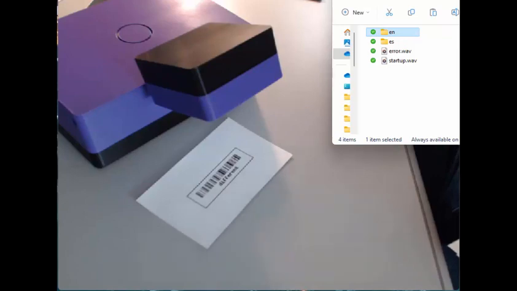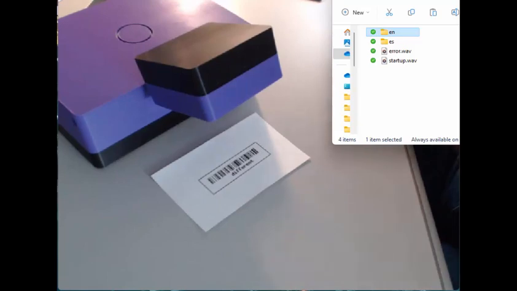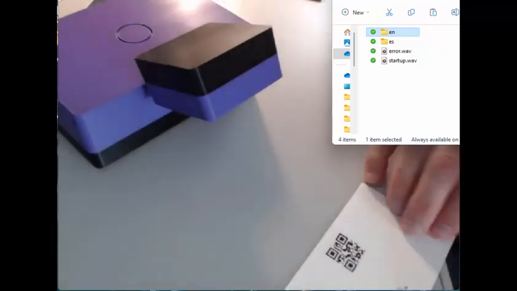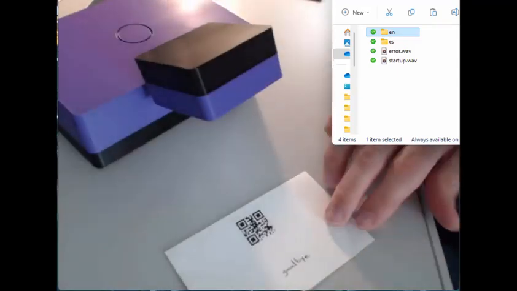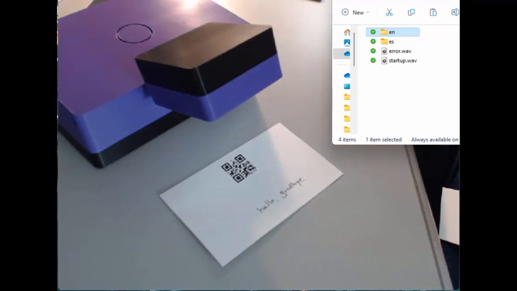Different. So you heard the beep that said it successfully read the code, and then you heard the word pronounced because it's in the English folder, and it can go find a WAV file that starts with the word different. Different. Now we'll use the single word hello. It should be in English. Hello. Goodbye. And the combination, both words separated by a comma. Hello. Goodbye.